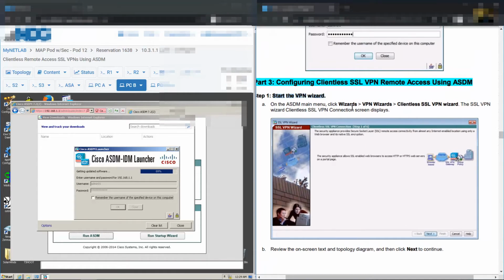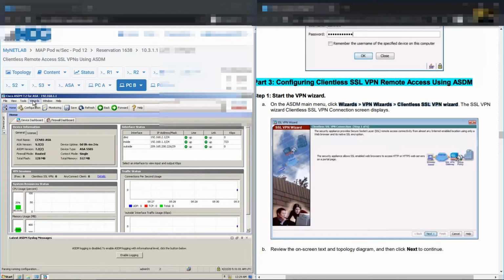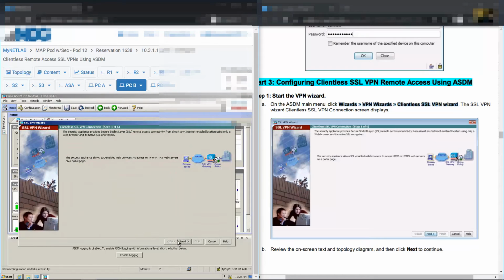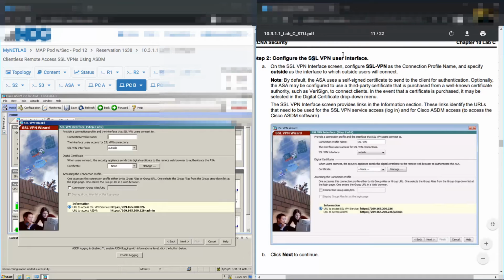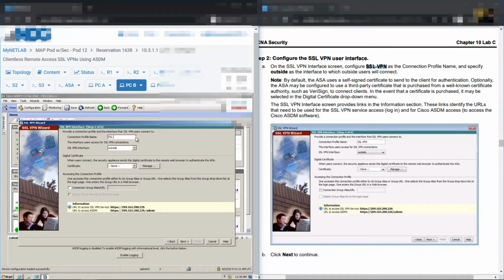Start the VPN Wizard. Wizards, VPN Wizards, Clientless SSL VPN Wizard. Next, user interface. First set the name: SSL-VPN, case sensitive.